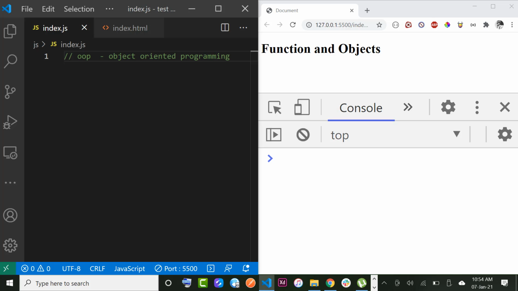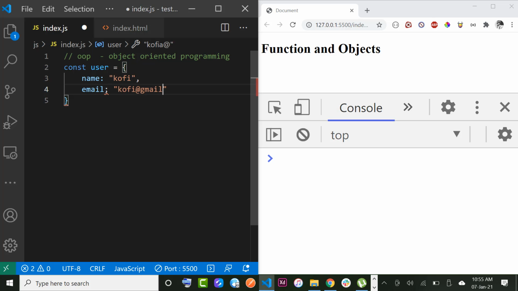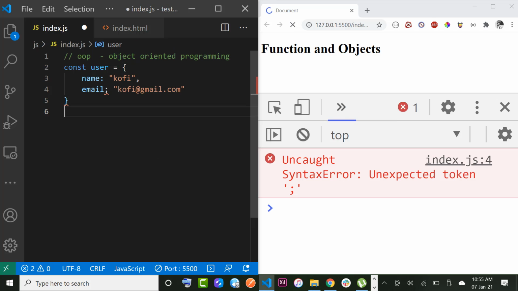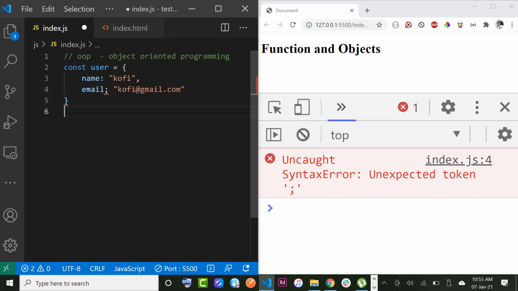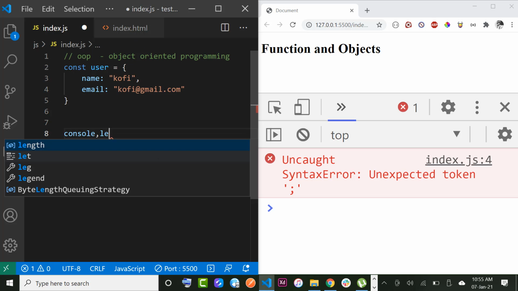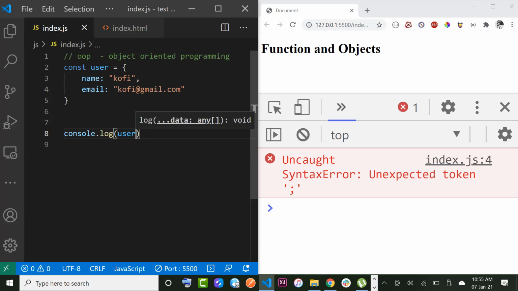So it's important for us to know how we create an object. So how then do we create an object? I think we've already touched on that. Let us say we want an object where we have the user, with the name, fee, and email, fee@gmail.com. If we console.log user, what do we get?